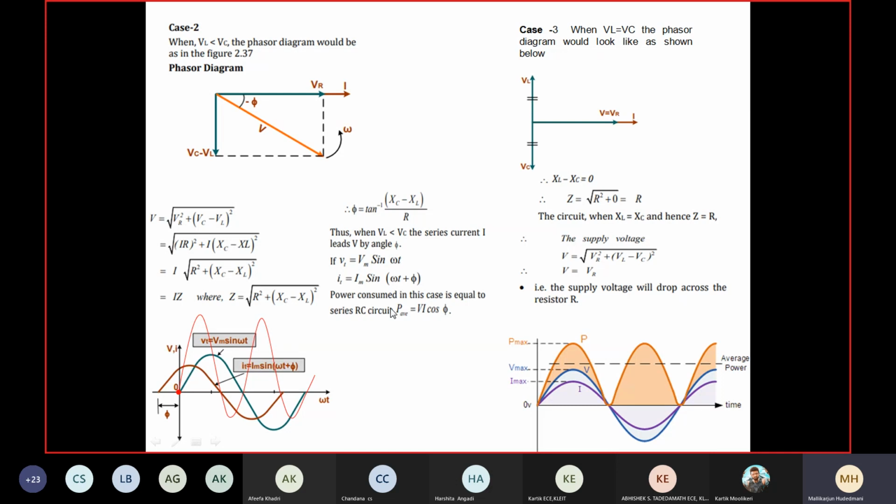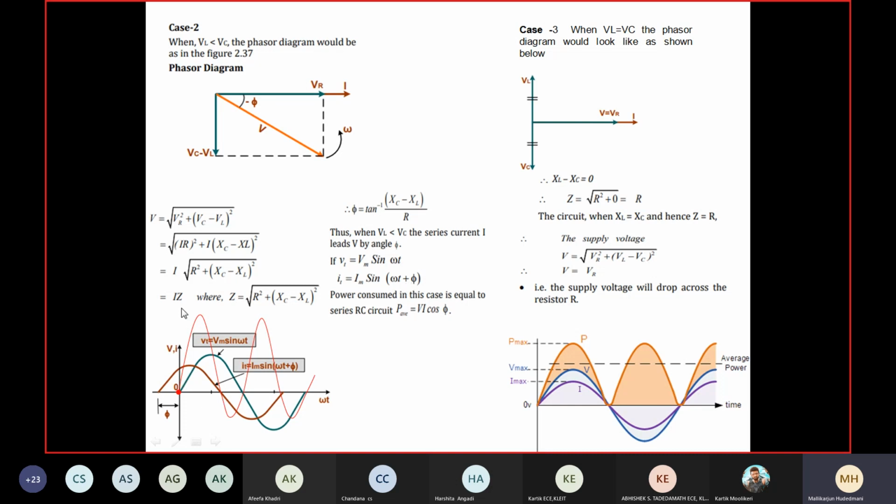So look at the graph. The representation of Im sin(omega t plus phi) starts in advance of the voltage. You can see there is a zero mark where the voltage wave has begun. Before the zero mark, there is a mark of phi, an angle. There the current has begun. Current has begun before the voltage by what value? Phi. It shows that current is leading with respect to voltage. That's the representation: Im sin(omega t plus phi). Plus phi stands for beginning in advance.